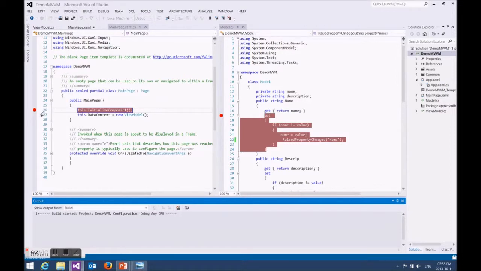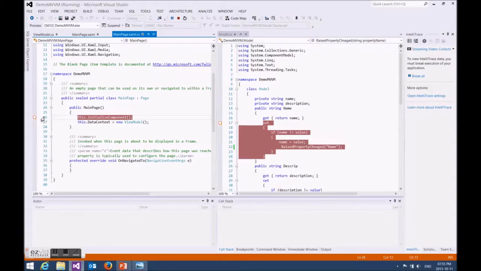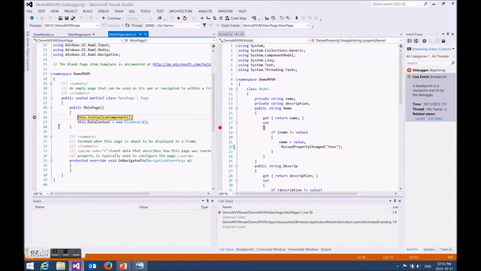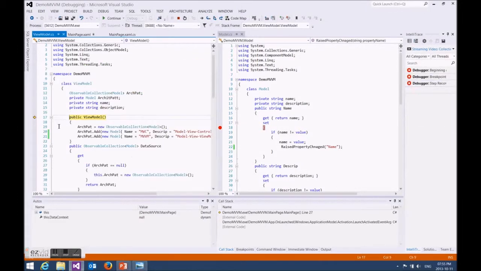Now the control will enter the view model constructor because we have defined the data context as the view model. In the view model constructor, I'm manipulating data with the help of an ObservableCollection.